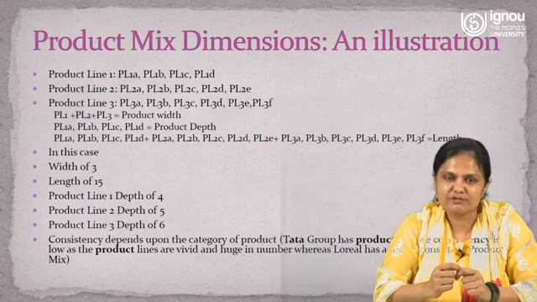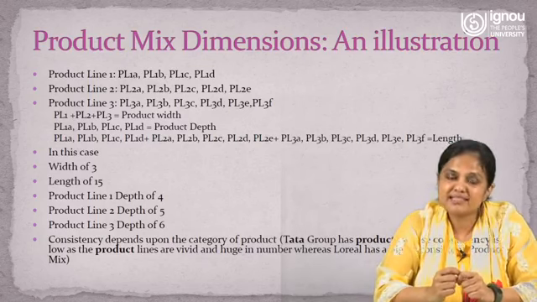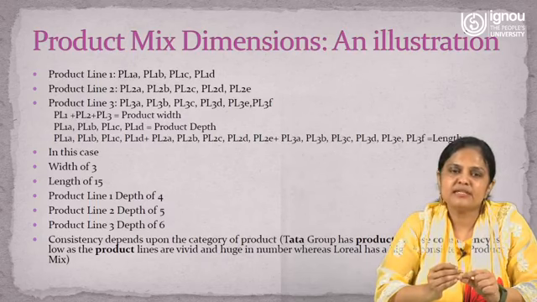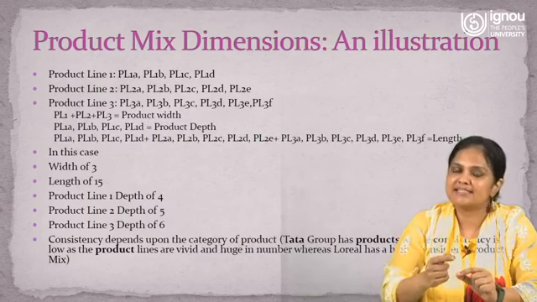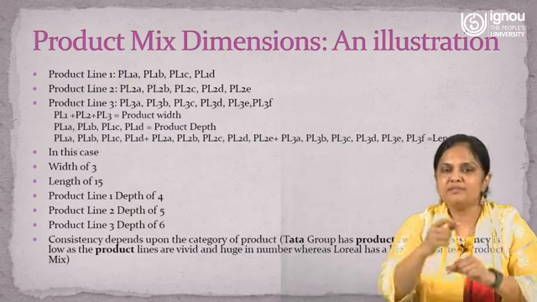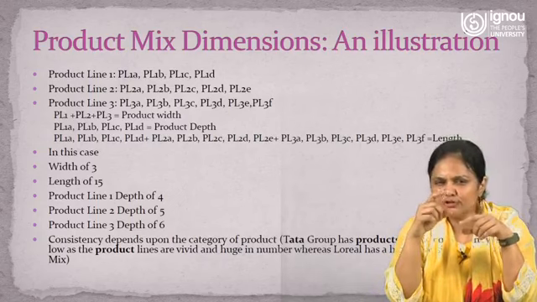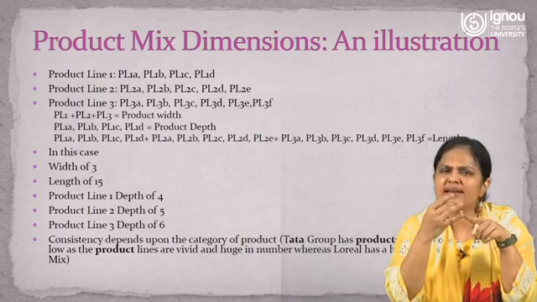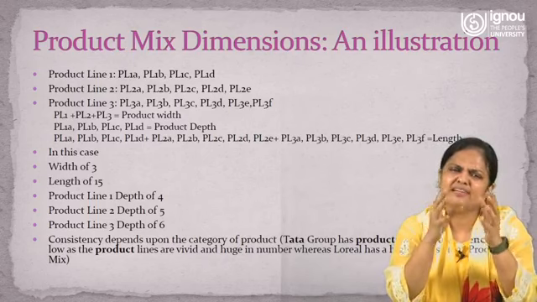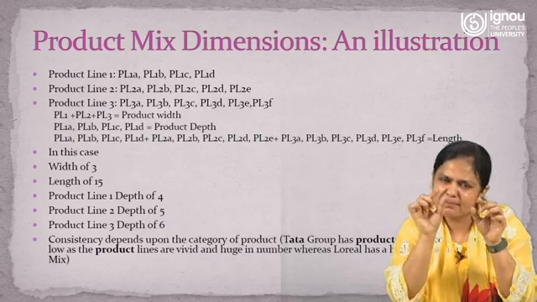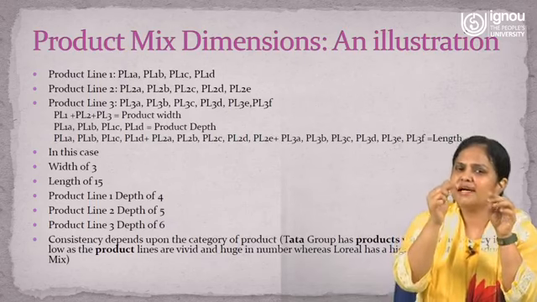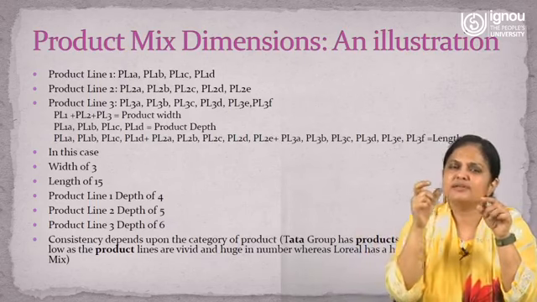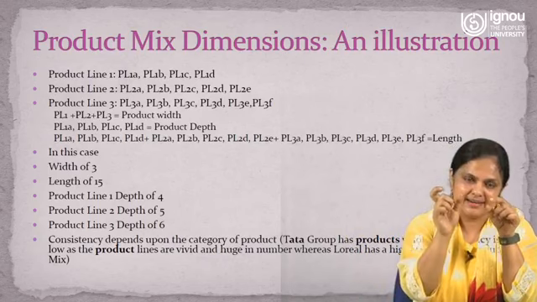Again, to summarize, we would say that the dimensions of product mix are the width, the depth, the length, right, and the consistency. Again, in the example that I am taking, if you talk of the first 2 things, the product line 1 and product line 2, body care and cosmetics, they are somewhere related. So here there is some element of consistency, and food items are a little different. So the element of consistency is high, right.